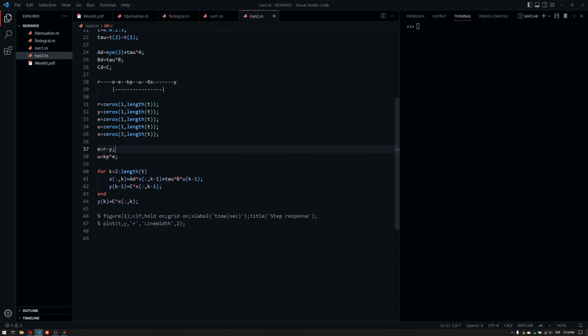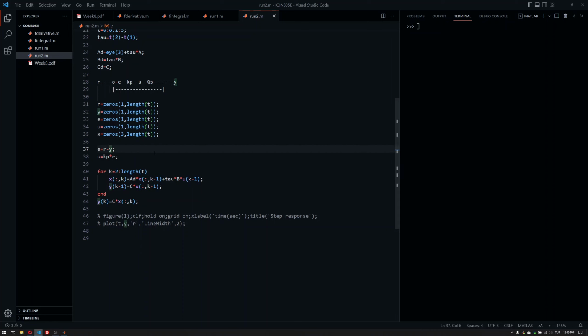Remember that our time instance now is K minus 1. So when we're working at the time instance now, we mean K minus 1, and the future value is K. But the future value is only important when you use the dynamic equation, which is line 41. Other than that, you don't really need that.